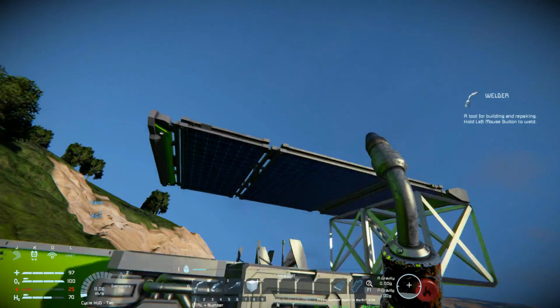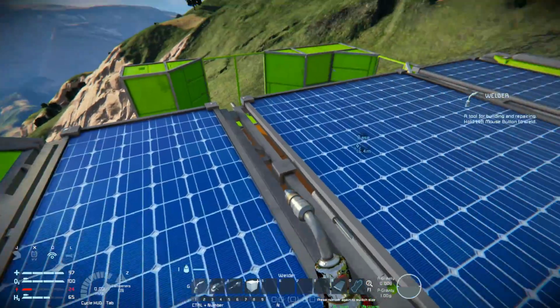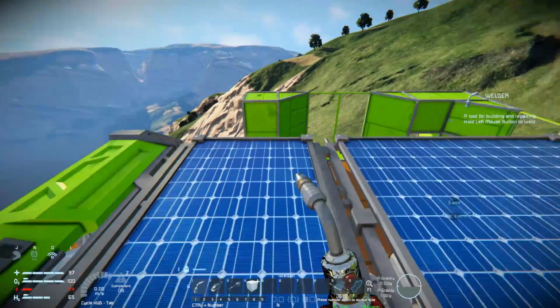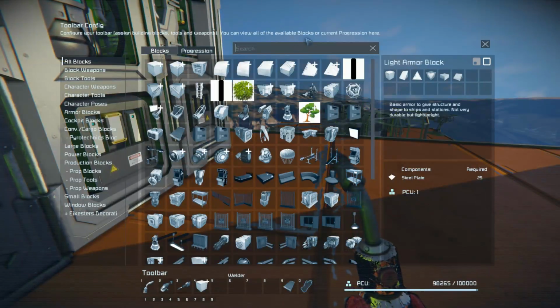So that's that, and that's that. So that should hopefully produce some kind of power when the sun gets up. I'm still thinking it should have been better being built up on its side. I'm sure it'll be fine though. So now it's time to build a battery.